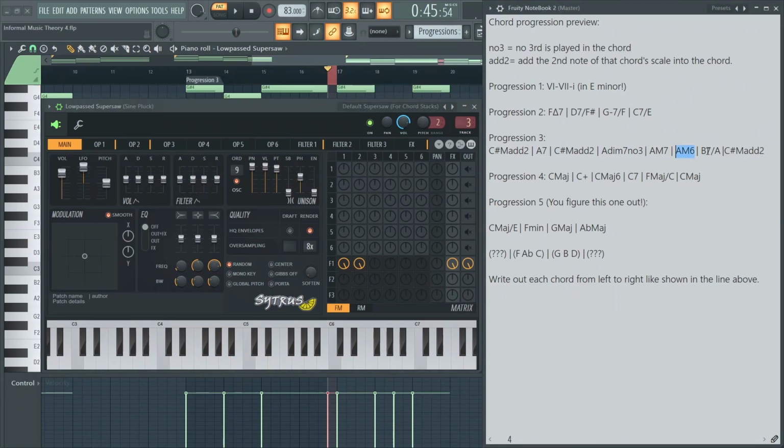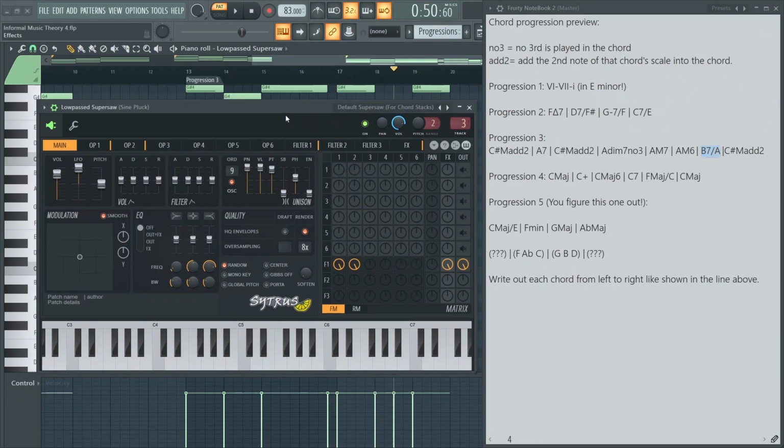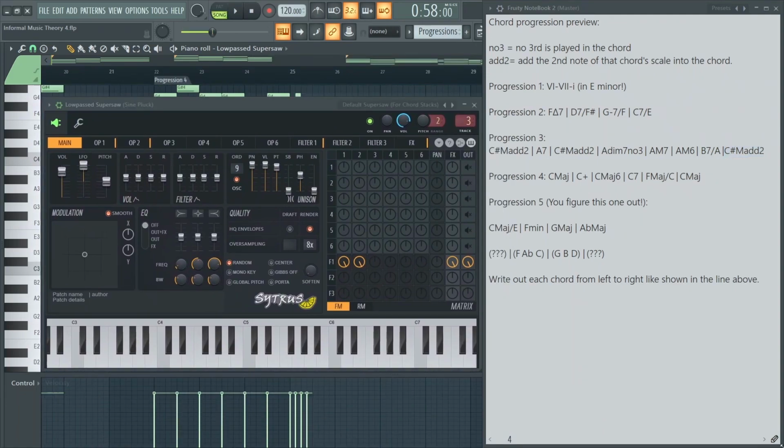And then the next chord, B7 over A, which just means play the inversion of B dominant 7 where A is the bass note. So that would be third inversion. And then it goes back to C sharp major, add 2. And that's all that is. Here's progression 4.